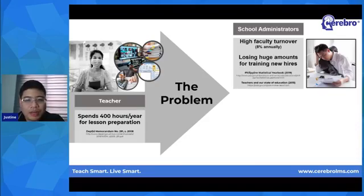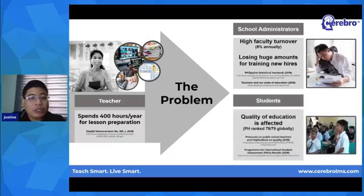And the Philippine Institute for Development Studies also notes that such heavy workload of teachers has a significant effect on the quality of education, leading us to rank 79th out of the 79 countries in the world who took the Program for International Student Assessment in the year 2018. Just a few weeks ago, we have seen and read from the news the report from the World Bank stating that almost 80% of the students in the basic education levels here in the Philippines have not met the standards and competencies expected from them for their particular grade level. And these things are very much alarming.